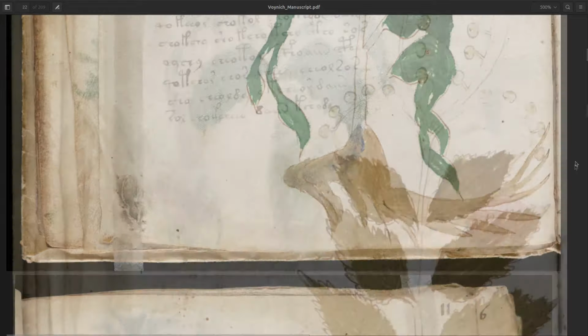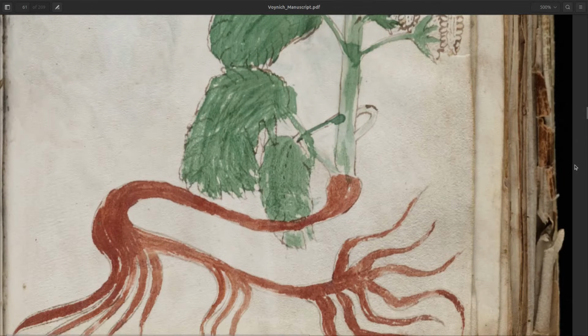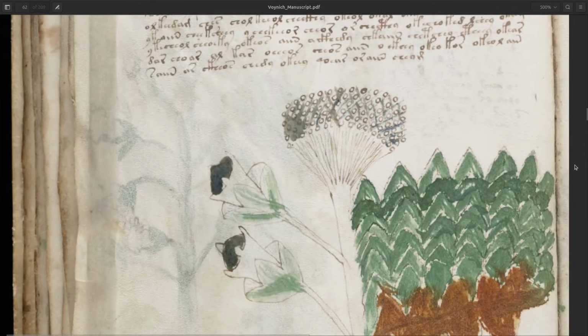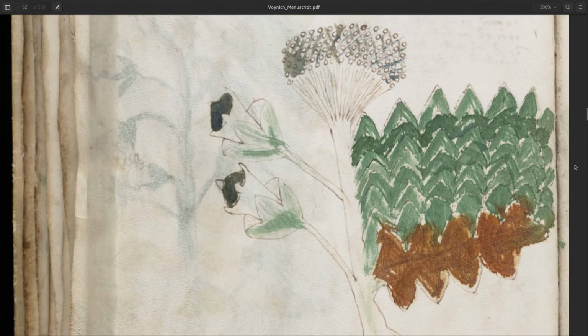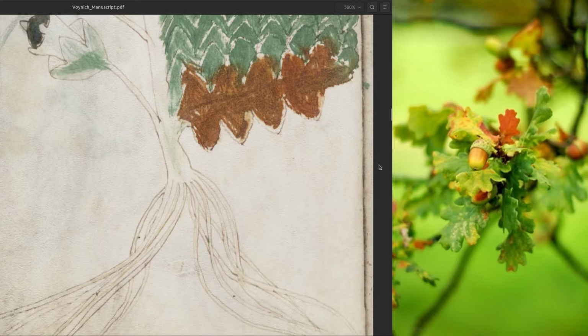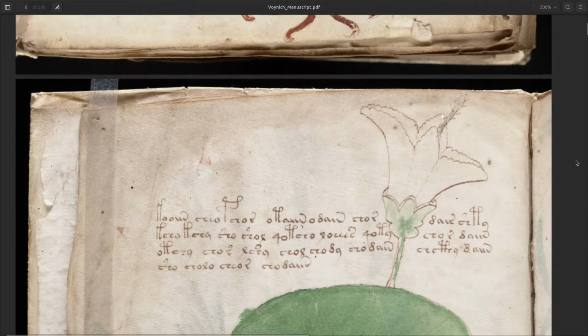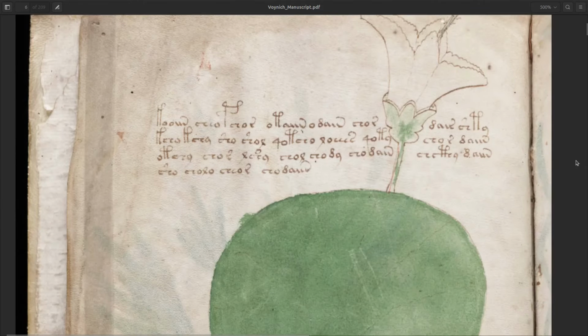The second reason is that the drawing is pretty bad, and the painting is even worse, borderline sloppy. For example, this plant looks like an oak tree, but you really need to make an effort to recognize the shape of the leaves and the nuts. Finally, the third reason, in my opinion, is that when the drawing and splicing are not too crazy, the overall plant does not make sense.